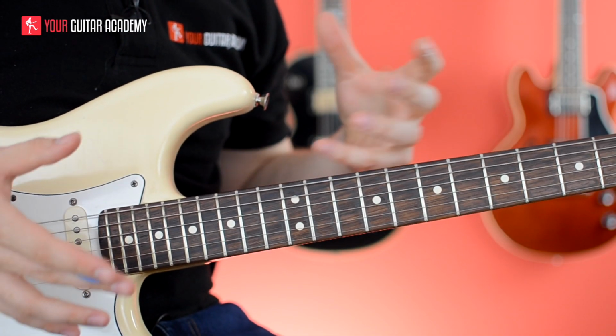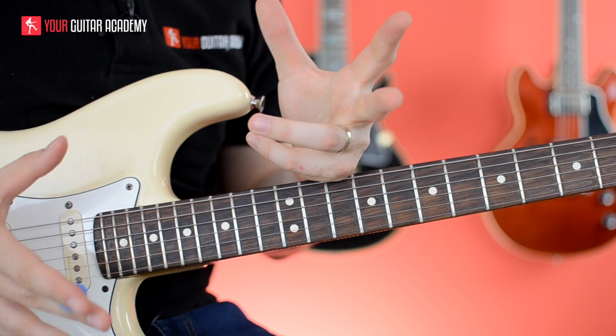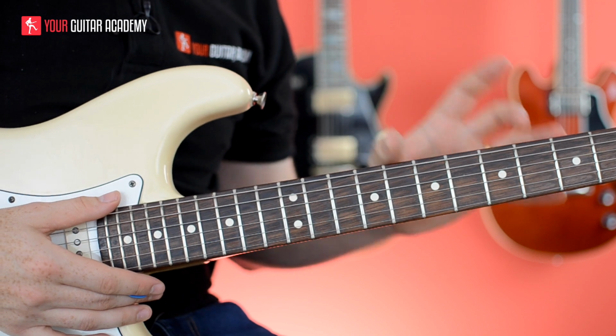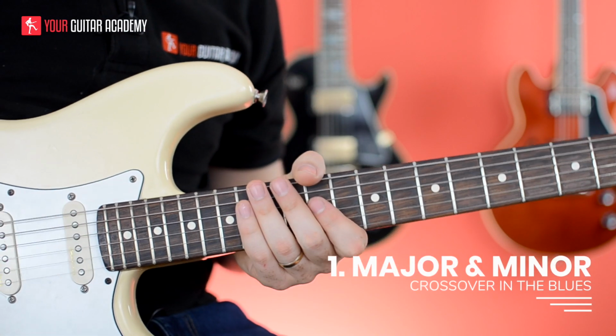Okay, so let's start by talking about the theory behind this lick. Now, there's two key concepts that you need to understand. One is the major-minor crossover that you find in blues, and secondly is out notes and the usage of out notes. So we'll start with the first one, the major and minor crossover in blues.